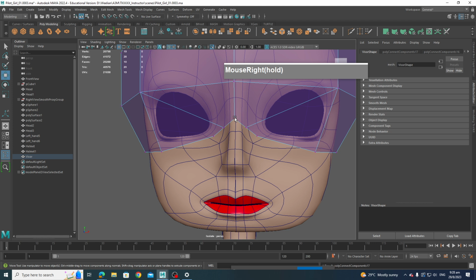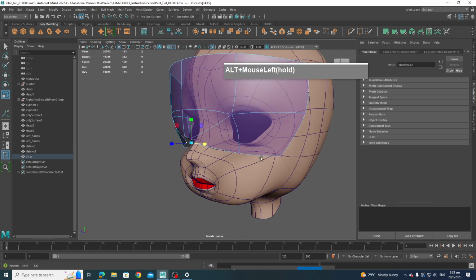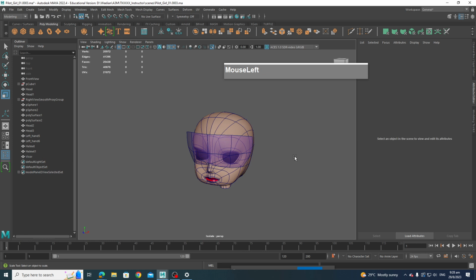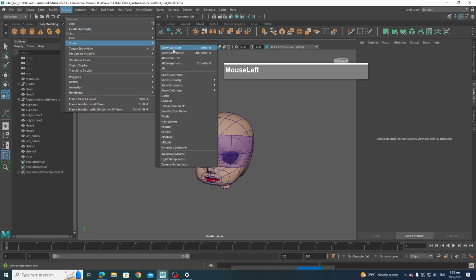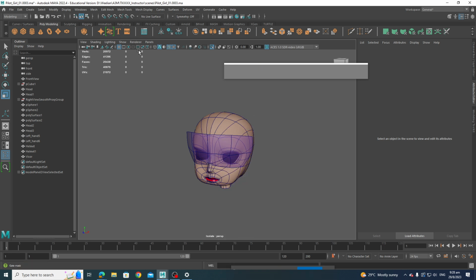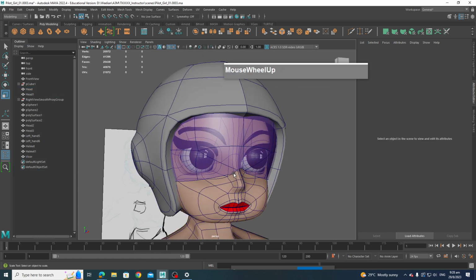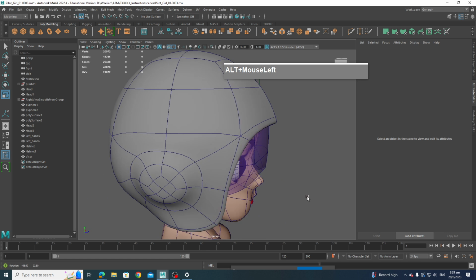Then we can now tweak this a little bit, so make it a bit rounder. Because symmetry is not on now, I will have to use the scale to make it like that. Now if I press number 3, this is what the helmet looks like. Let me unhide everything. Let's see, display, show all. I need to go to the isolate select, it is still on. So I actually mistook it, it was not hidden, it was just isolated.